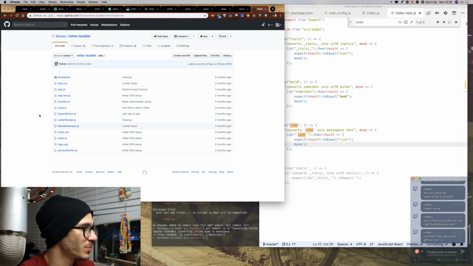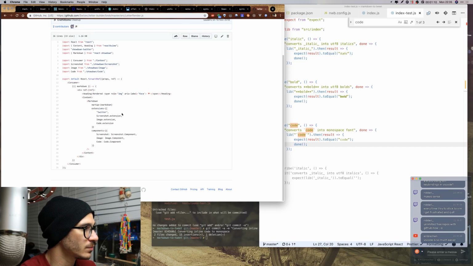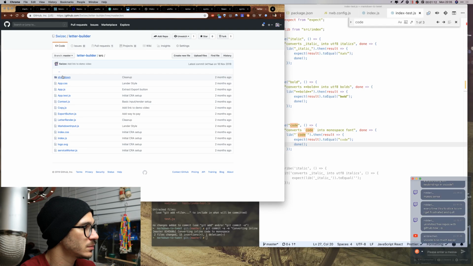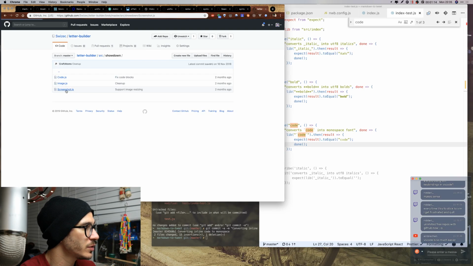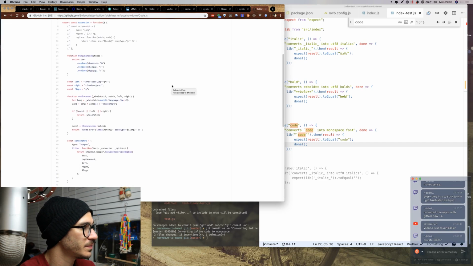Unlimited repos. So letter renderer, showdown, screenshot code. So I'm just gonna use this one. Code source BTOA.